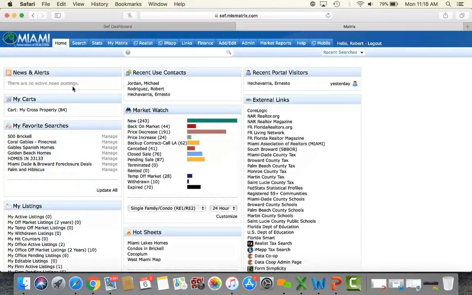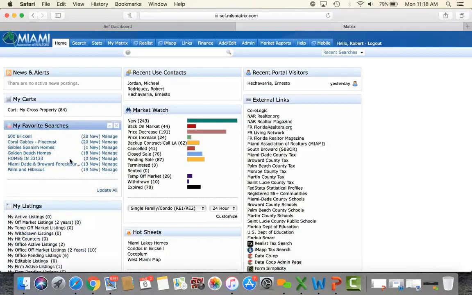When I hit home, you'll find it right here in my favorite searches, homes in 33133. Now, the interesting part about having favorite searches is that any day you log on and you hit right here, update all, you're going to see all the new activity in your saved searches. So for 500 Brickell, which is a building in Brickell, there are 28 new results from the last time I actually hit update.